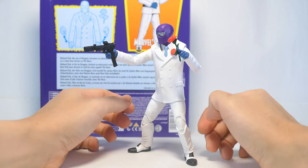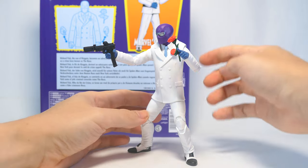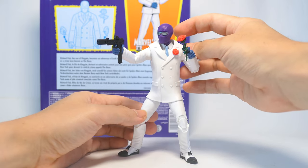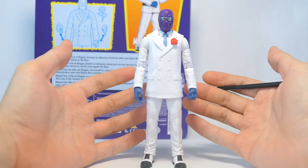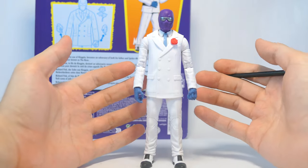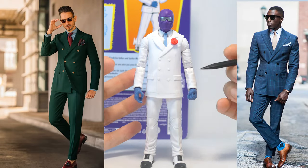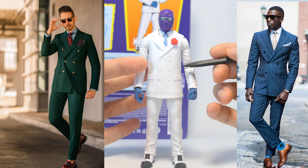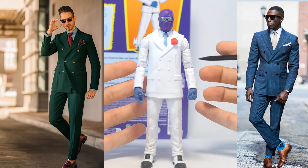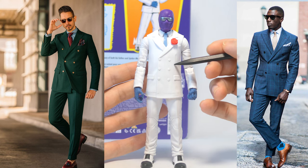As you can see here, I'm trying to get him into a wider stance, but the coat is really limiting the range of the hips, and it's also starting to get pushed up and rides up quite high on the torso of the figure. So I went online to search for reference pictures of double-breasted coats to figure out exactly what about this suit was bothering me. It turns out that he looks kind of frumpy because the coat doesn't taper in at his waist, and that makes him look quite sloppy with a sort of baggy coat that does not fit well. But I can understand that design choice because he needs to get that range out of his mid-torso ab crunch.